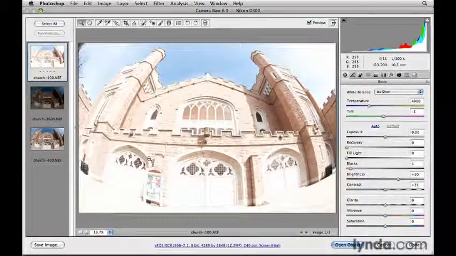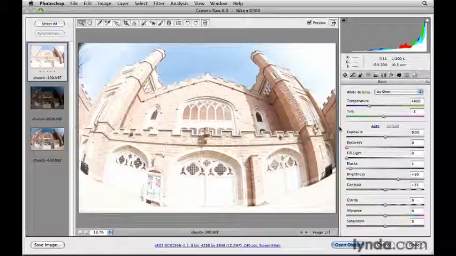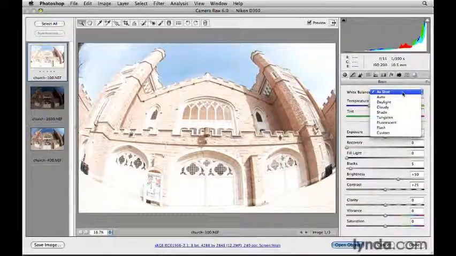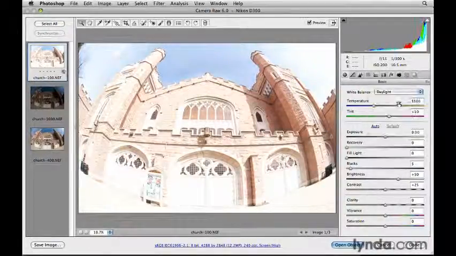What I want to show you here is that when you're going to do HDR processing on RAW files, you don't want to bother changing exposure, recovery, fill light, blacks, and other settings here in the basic tab, because those settings are going to be zeroed out when you bring the images into HDR Pro so that all of the source images have the same response curve. But what you can do in Adobe Camera Raw is to change the white balance. So I might come in and change the white balance of the selected image from this menu.